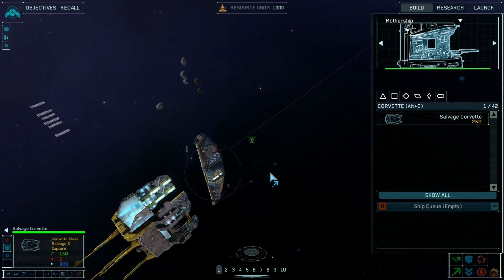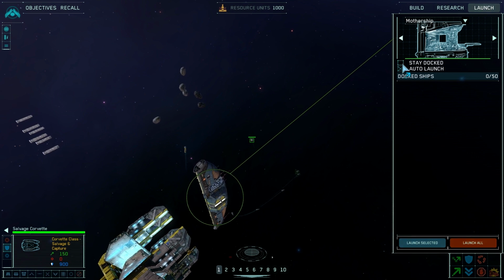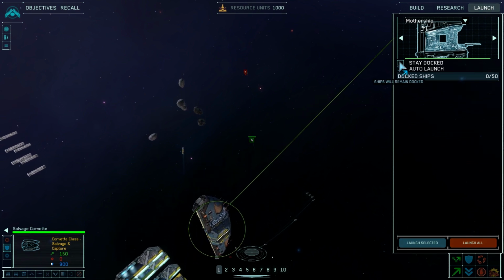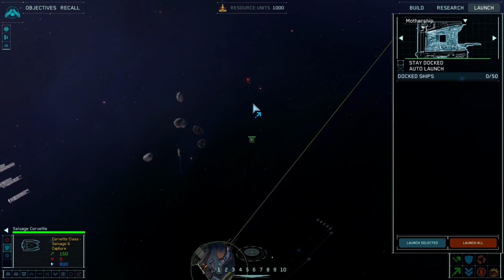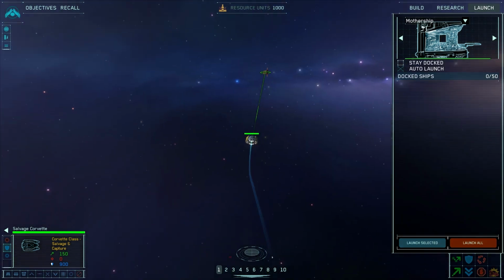And yeah, you can see now the scouts are actually auto-launching out. If I look in the launch menu, there's a little option here to say stay docked. This will be useful later on if you need to keep your hyperspace, dock your fighters into a carrier, for example, and then hyperspace out of there. But for now, we're just gonna keep things simple.